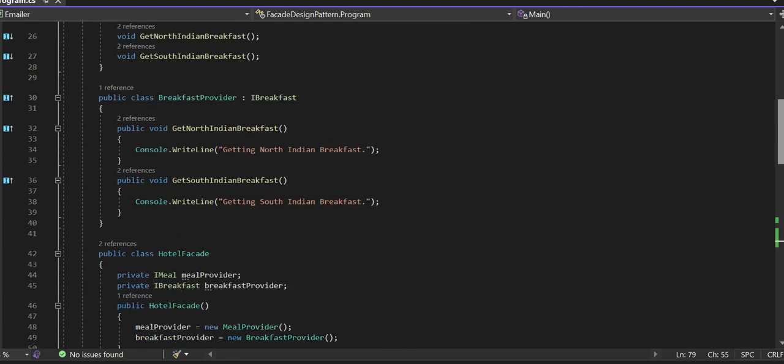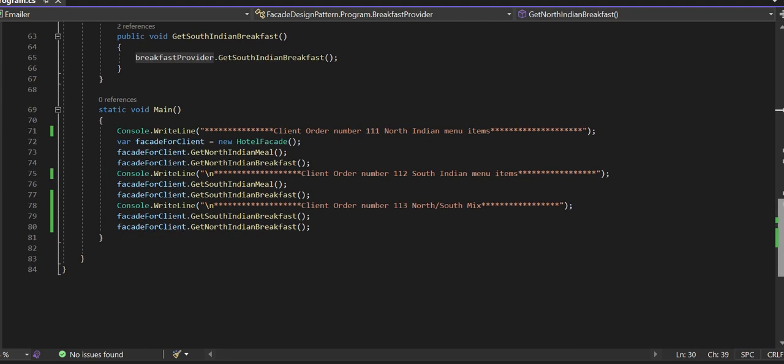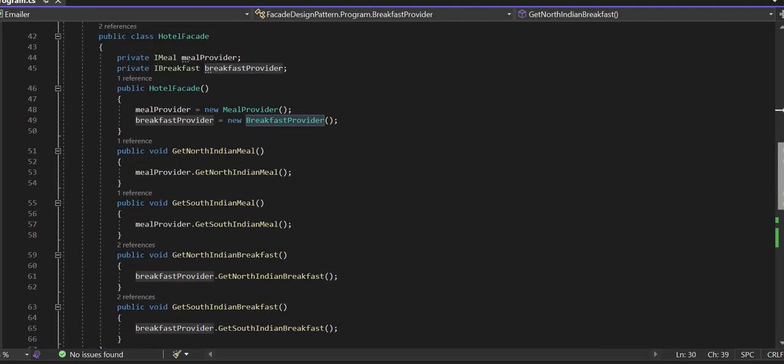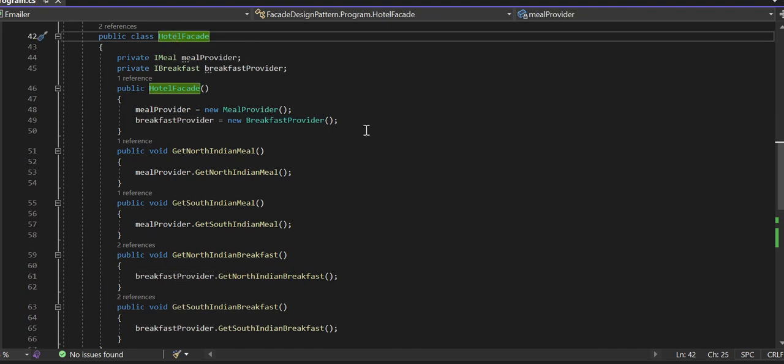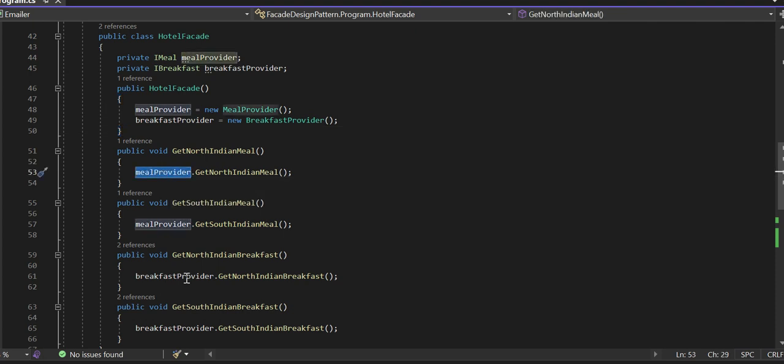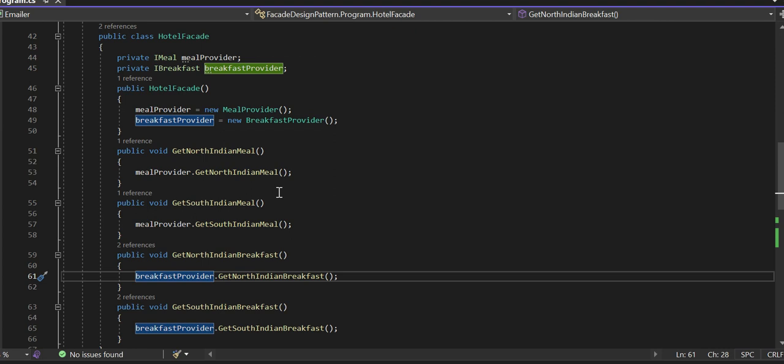Giving these classes directly to the client is not favorable here. So what we did is abstract out all the complexities of my existing system into a facade called a hotel facade, and it is completely the responsibility of this hotel facade to forward the request to the underlying subsystems, which are the meal provider or breakfast provider, and internally that provider will take care of what meal to serve.